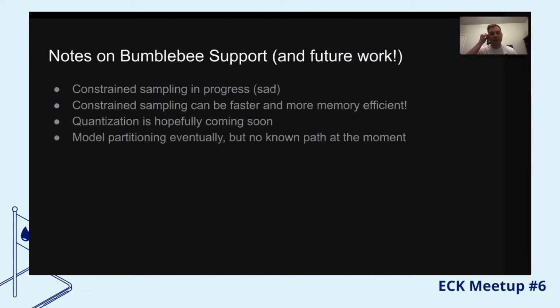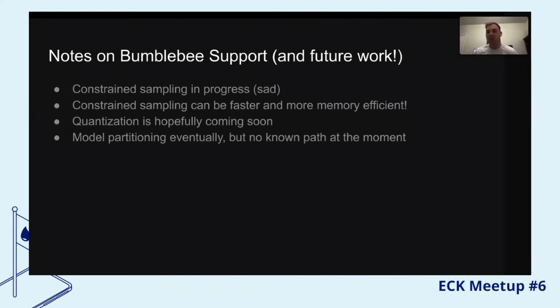Now, I know I did work with OpenAI in this, which might be a faux pas for me as one of the maintainers of Nx and Axon and Bumblebee. This will come to Bumblebee at some point. I have to finish something that's called constrained sampling. What constrained sampling is, basically, is defining a grammar for your large language model's generation to follow. And then your model will always generate valid versions of that grammar. So you can pass grammars for JSON in this case, or you can pass grammars for actual languages.